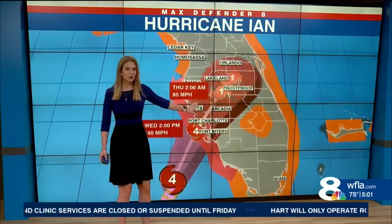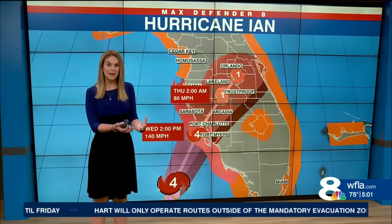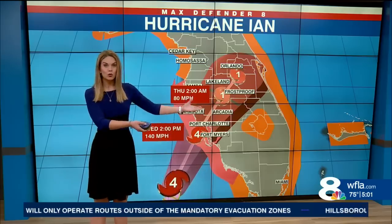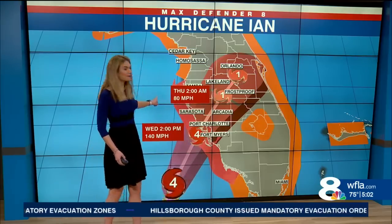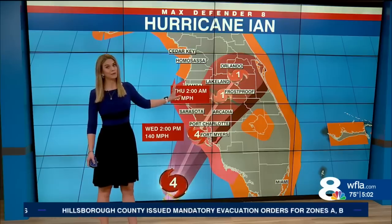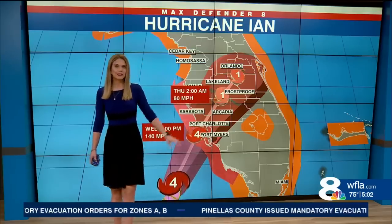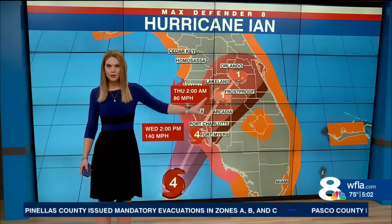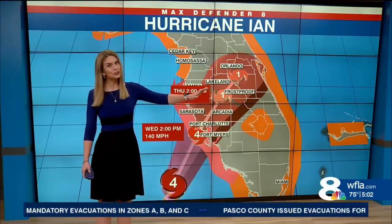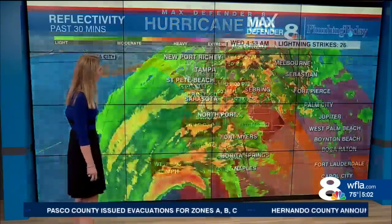But then we see this starting to shift more in the inland areas. And because it is so strong when it makes landfall and it's moving pretty quickly, we're going to get that hurricane force wind. This is at 2 a.m. So while you're sleeping, if you can sleep through that, in places like Polk County, Eastern Hillsborough County, Northern Highlands County near Sebring, that's when the hurricane is going to move through your area when it's dark, and then it's going to finally head up, as I was saying, over toward Florida's east coast.